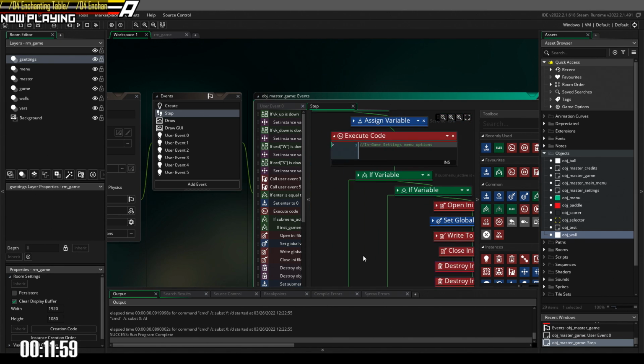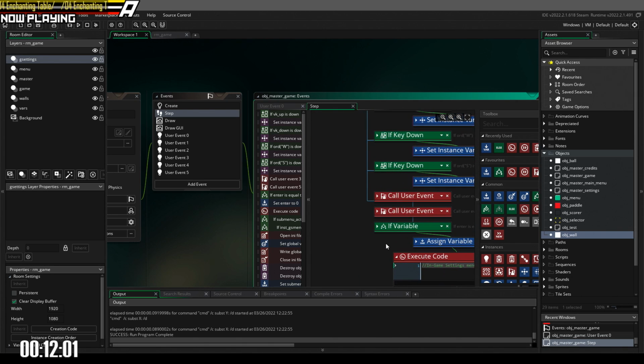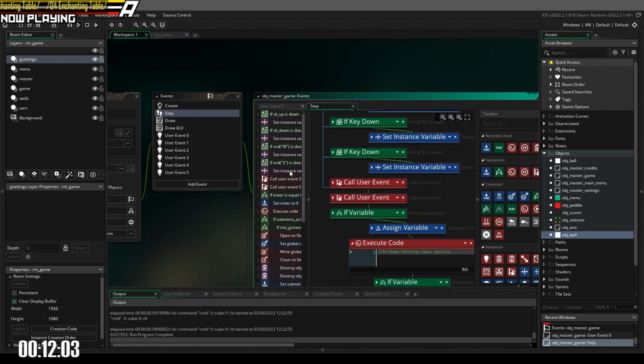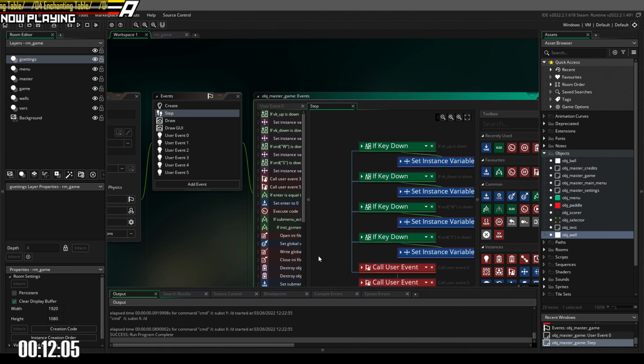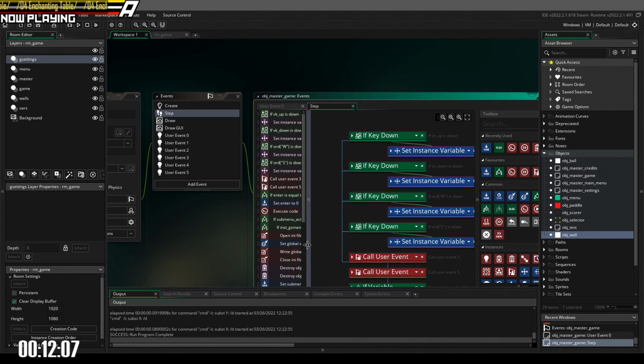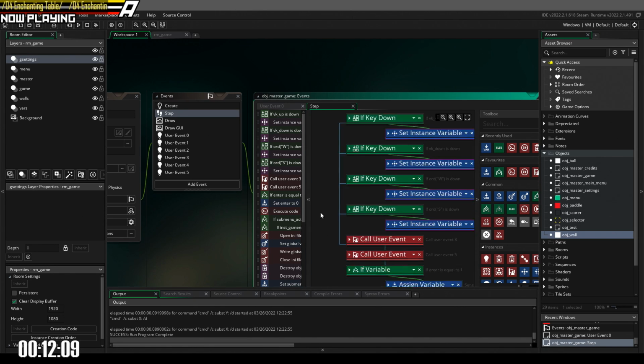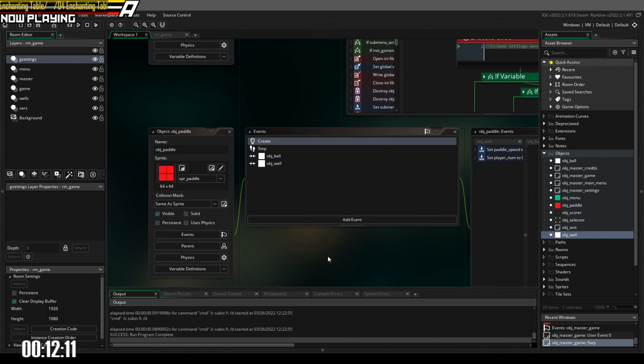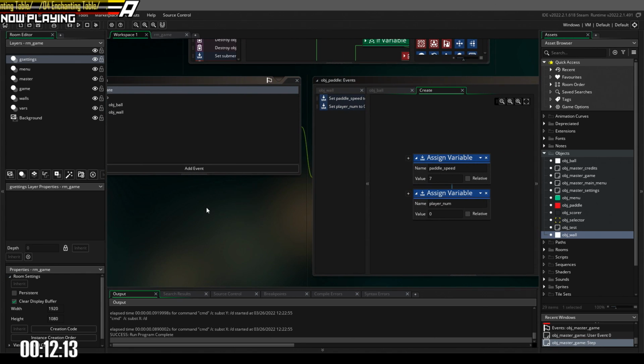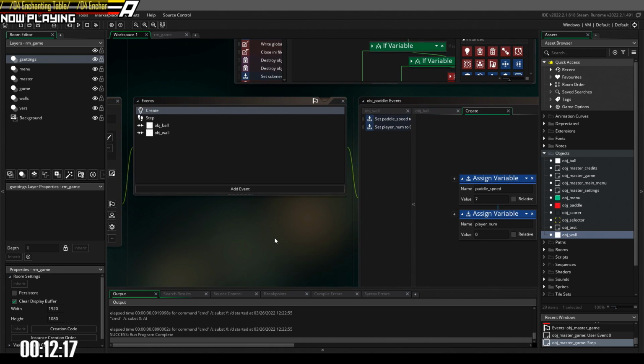Alright, that's everything nice and compressed, so I don't need to worry about stuff as much. It's a little cleaner to look at. Not much, but a little. Okay, so let's look at the paddle here. Paddle has a player number value, which has been added to it, and a paddle speed value, which has been added to it.